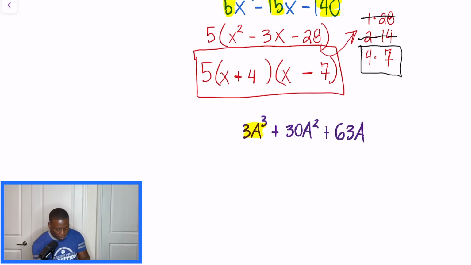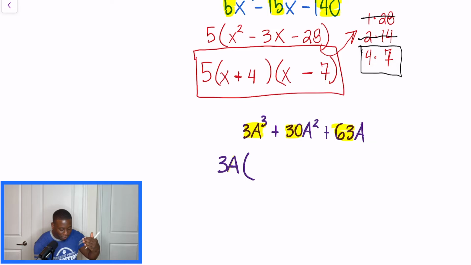So when we look at this problem, I've noticed that I could divide each one of these terms by 3. But I also noticed that unlike the other two problems, that last term has a variable of a. So since all three terms have a variable of a, I could pull that out as well, right? So that means that each term is going to have one less a. And this is what I mean.